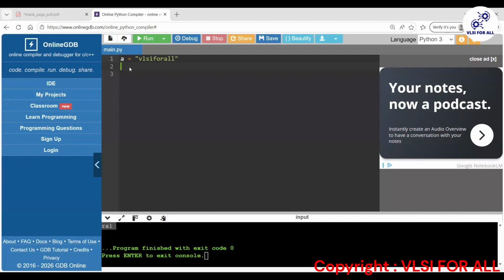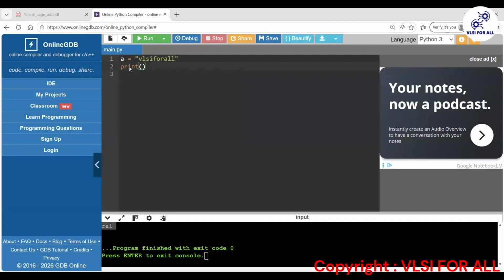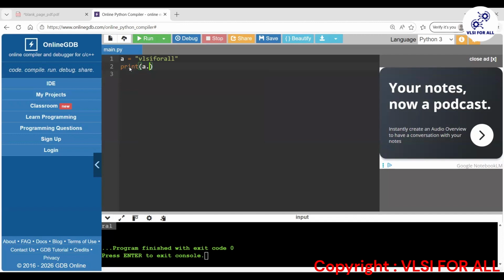How? Let's see. So let's say I'm printing A. How do we access that function? It is a dot upper, that's all. And if I run it, it will print A in uppercase. So see, VLSI for all is in small letters, but it has printed in uppercase.